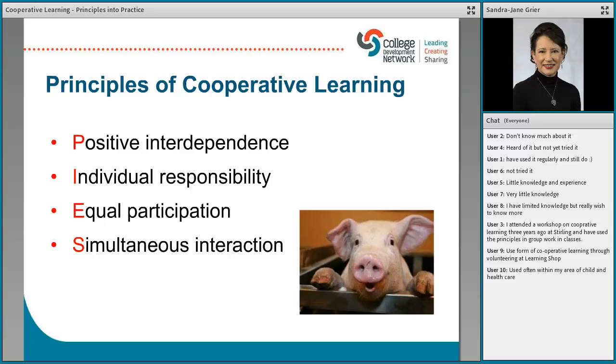In terms of key people that have been working within this area, Dr. Spencer Kagan is a former professor of psychology and education at the University of California, Berkeley. He's a key American educationalist who's been promoting the use of cooperative learning, and his research has been very extensive, focused on establishing harmonious classrooms, promoting responsible behaviour with learners, improving students' social skills and the qualities of their character, and also raising academic achievement. And he also reinforces this view.